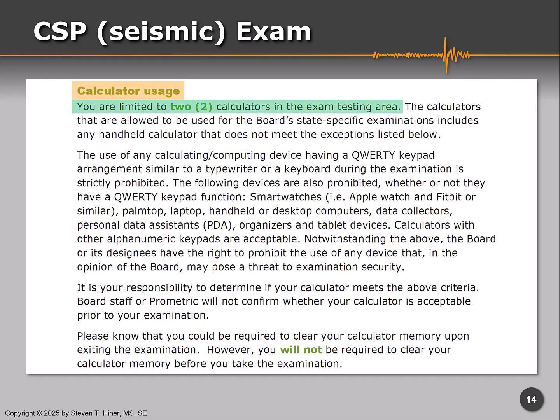Calculator usage, you're limited to 2 calculators in the exam testing area. Keep in mind that the calculator requirements are different than what they are for the NCEES 8-hour exam. The use of any calculating computing device having a QWERTY keypad arrangement similar to a typewriter or keyboard during the examination is strictly prohibited. So that's the main thing that the board is very adamant that you're not allowed. Calculators where you can, essentially, type in text.